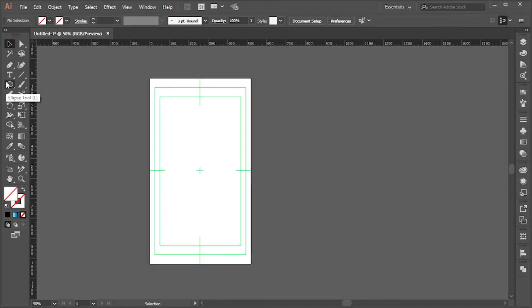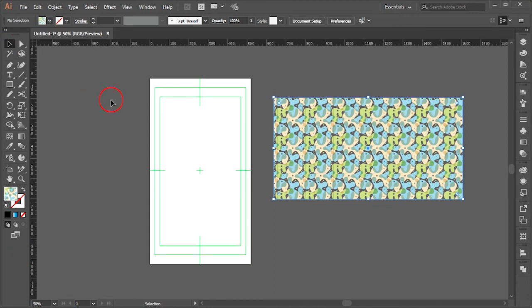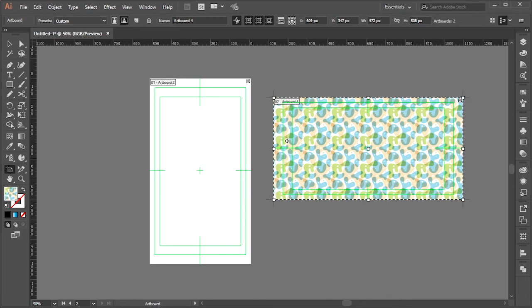Another shortcut for making the artboard is, if you have a square over here and you have some data on it like this, and you want to take the complete picture of this thing and you want an artboard behind this with the same size, you can just click on this artboard icon and click over here. This selection will make the artboard.